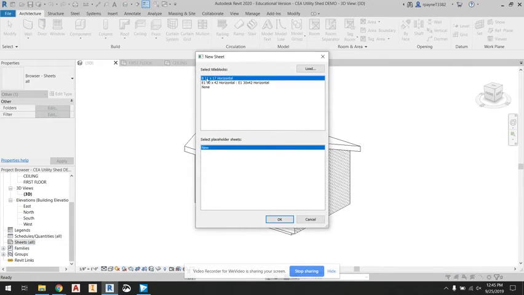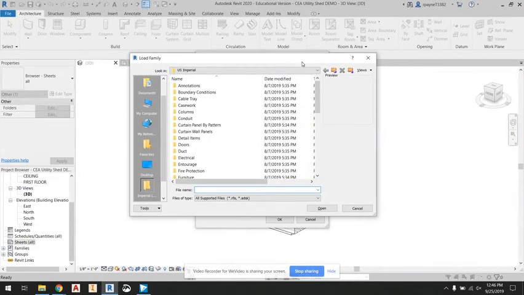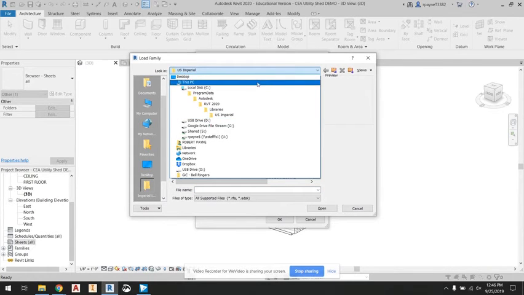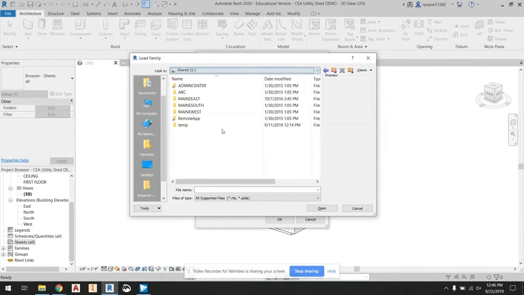You see I already have this loaded just because I preloaded it, but the way you're going to have to find it, you go to load, click that button. Not exactly sure where yours is going to point you to, but it's probably not going to point you to the right place. So what you're going to need to do is go to the S drive. So click down the down arrow till you find the shared S drive. If this is a school computer. If it's on your home computer, it will probably point you in the right direction already.